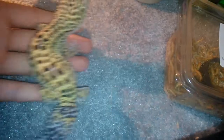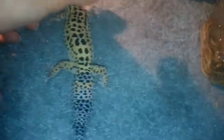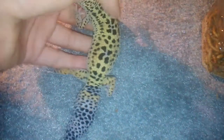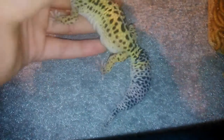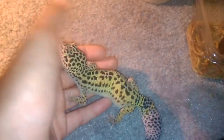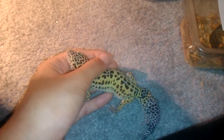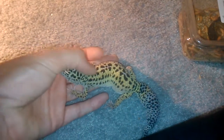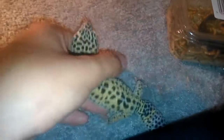So when handling your gecko, you always want to scoop them up until they know you. You don't really want to pick them up from the top, but once they're used to you, they're fine, like my gecko, as you can see. Some may make noises at you, but just keep handling them nice and slowly for about 10 minutes a day, and they'll soon be used to you and let you stroke them like mine is now. So yeah, that's just a little touch on handling.